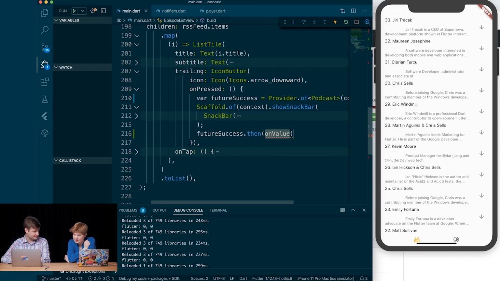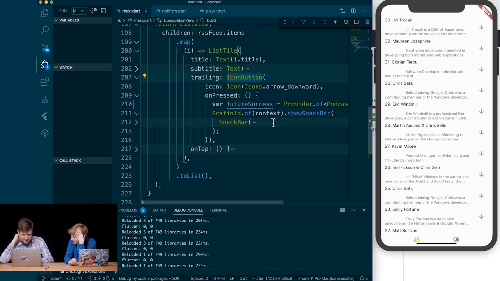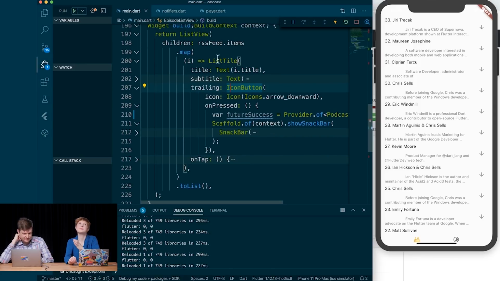What I actually want is for that downward arrow to go away. And it's obviously not going to go away in the onPress function. So there's FutureBuilder, which waits for the future to complete. But we have to put that outside. So we'd have to wrap the icon button potentially with that. Yeah, or even further up.